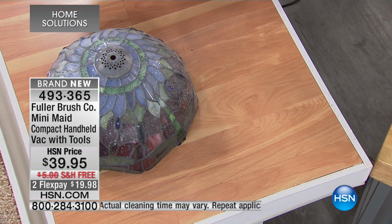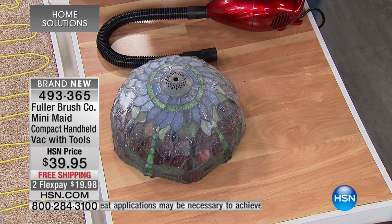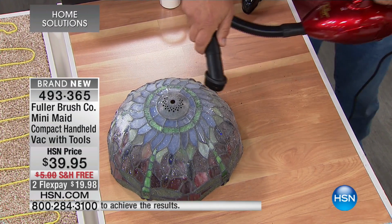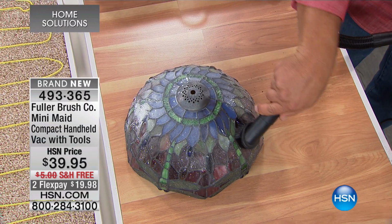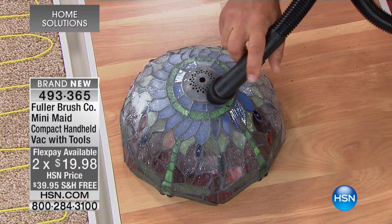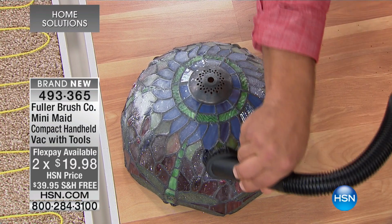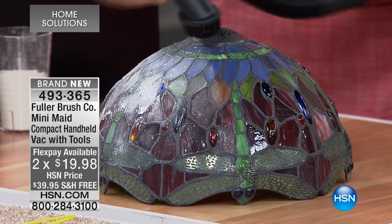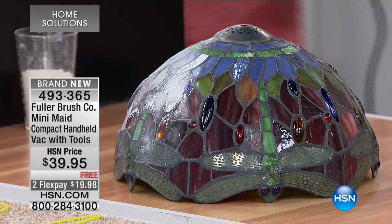But watch this. I'm going to turn this off. For dusting and for everyday dusting, you're going to love this too. And for those delicate things like this lampshade, we'll turn this on. And with this dusting brush, it does a fantastic job of even getting down into those little nooks and crannies that even a cloth sometimes can't get to. The vacuum power with 600 watts allows you to do those really delicate jobs that normally, who would think about using a vacuum cleaner to dust?